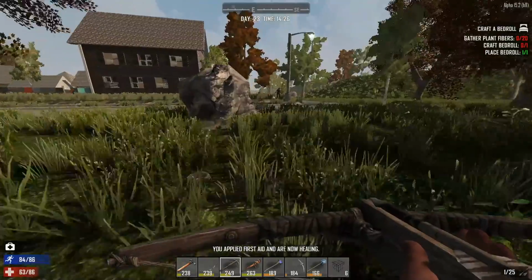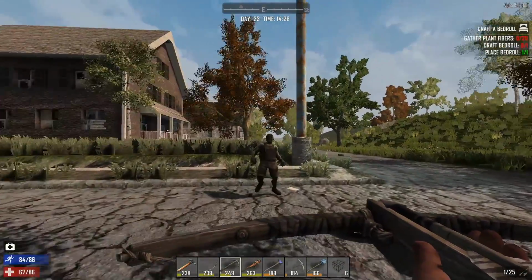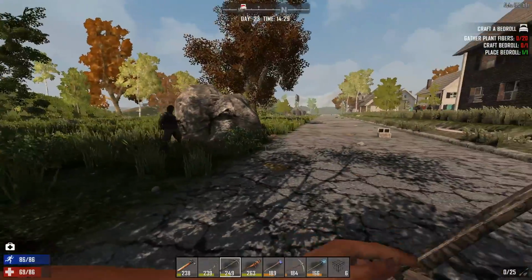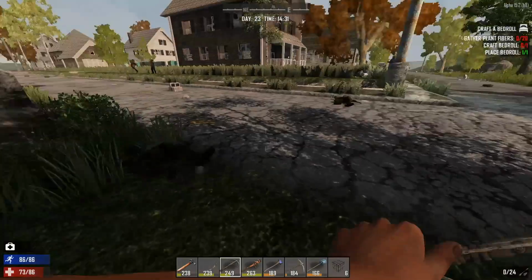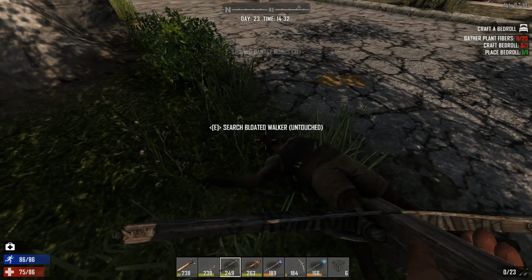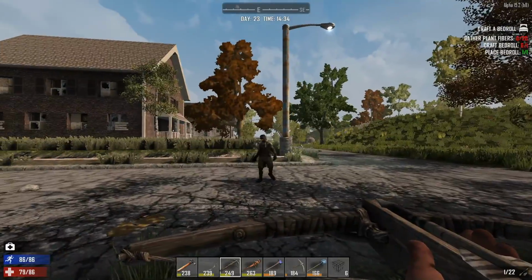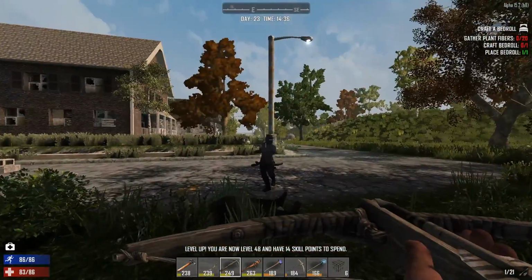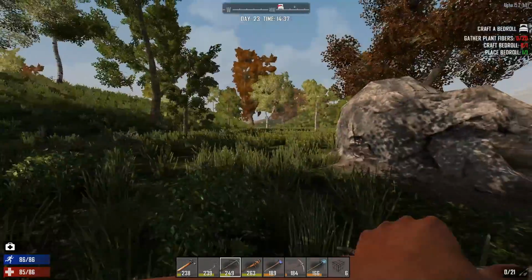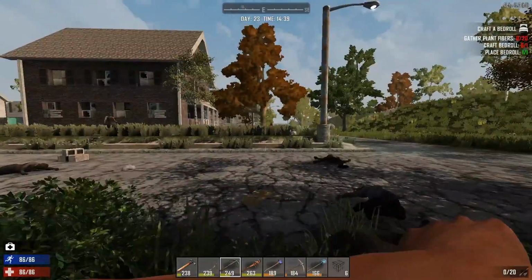Where's that? Could have sworn I heard a zombie. Yeah, here's some zombies. Never turn your back on a zombie unless it's the slowest zombie in the world. And it is. Oh, I'm sorry. Oh, I heard one over there. She's dead. Oh, did I miss? No, he's dead.